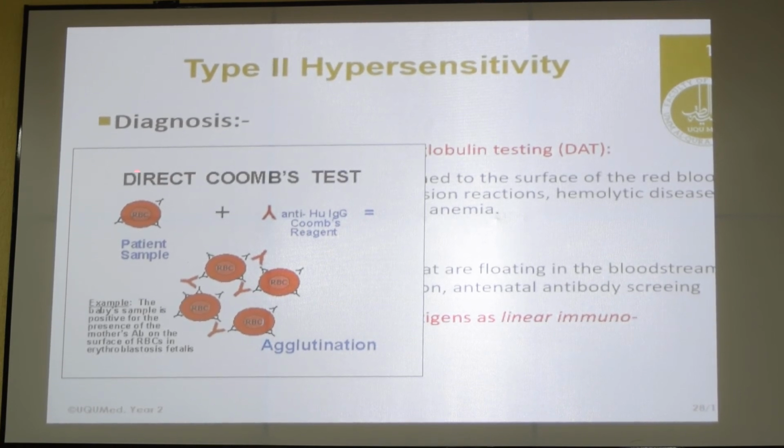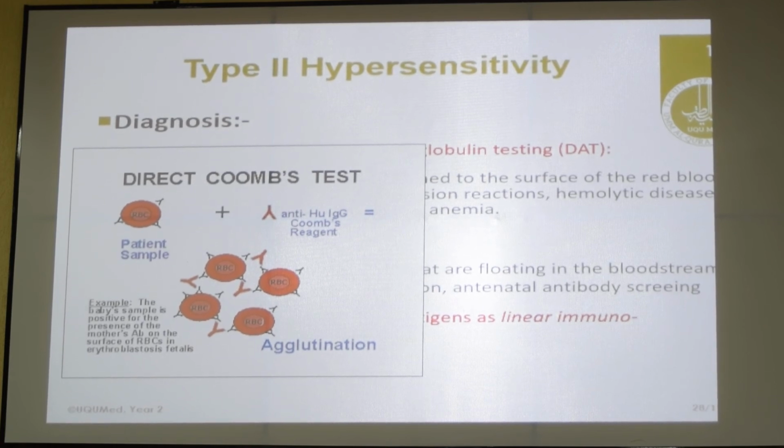In the first case, the direct test is what? When the RBCs, red blood cells, already have antibodies against them. In case of Rh incompatibility, if you take a blood sample from the baby and it has antibodies from the mother that have crossed the placenta and bound to the red blood cells, you just put the Coombs reagent and it binds here and makes a clump. Agglutination means clumping. When the clumping occurs, you say the test is positive. So you did just one step: took the blood cells from the patient, put the Coombs reagent, clumping seen, test is positive. It is called the direct Coombs test.